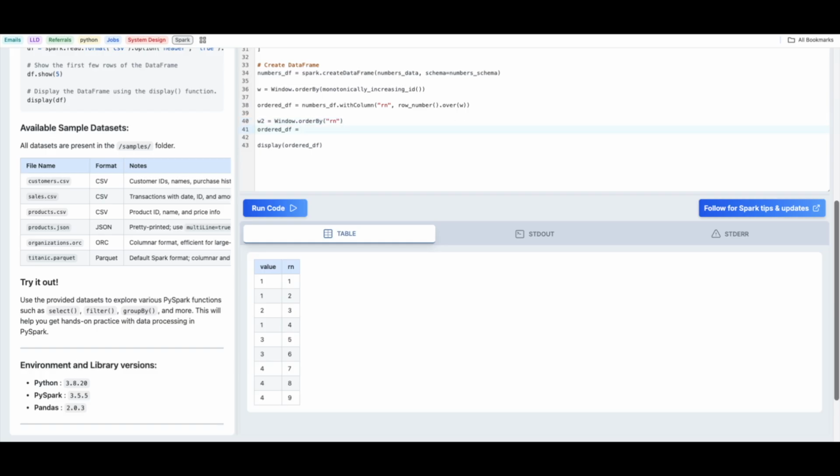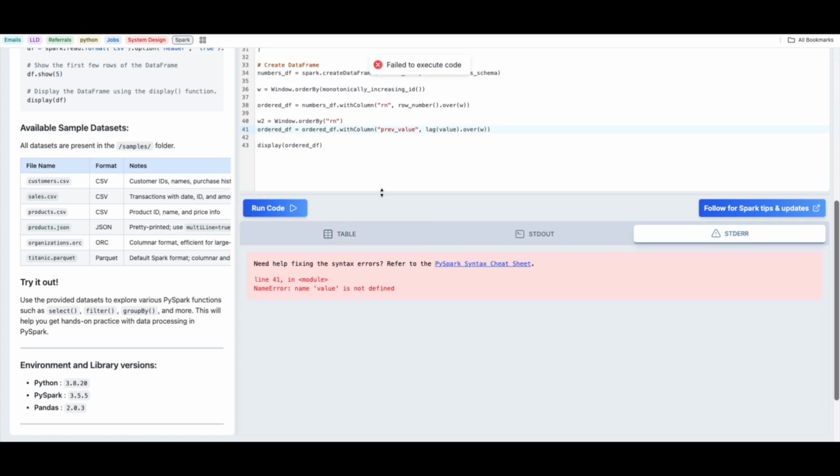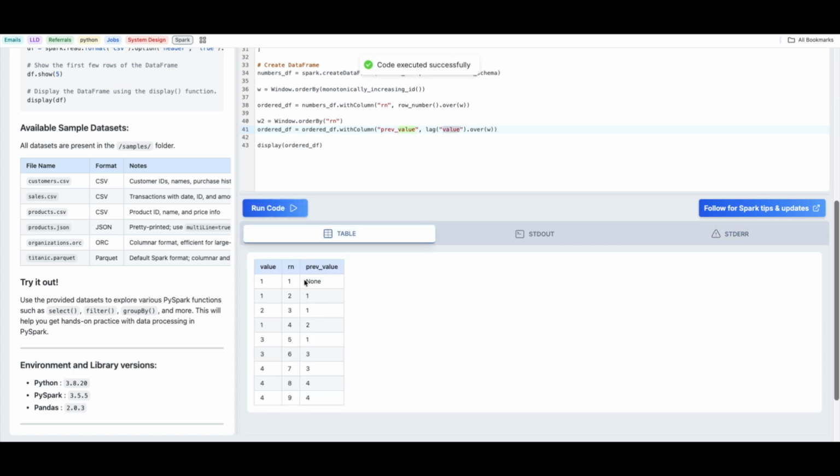Now, what we do here is use this ordered data frame and create a new column named previous value, and then we'll be using the lag window function on the value column, which will basically give us the previous value for each row. It comes up in double brackets.